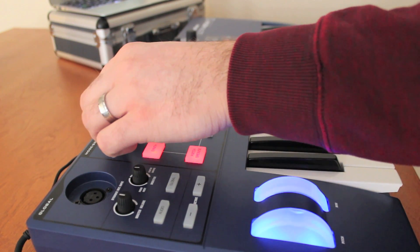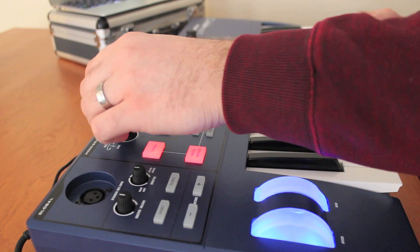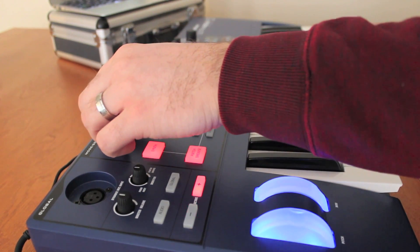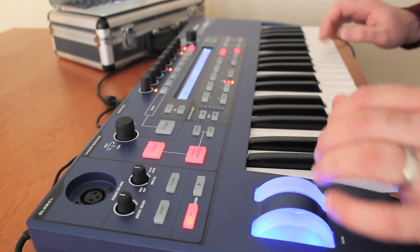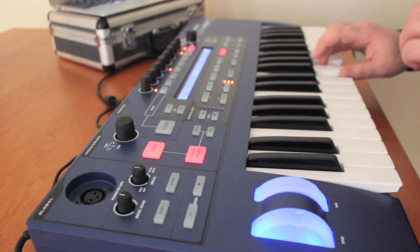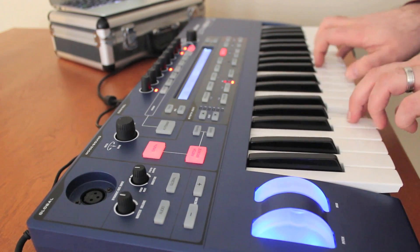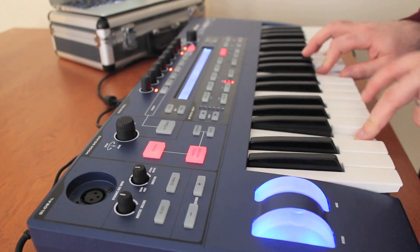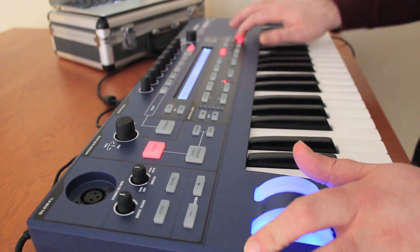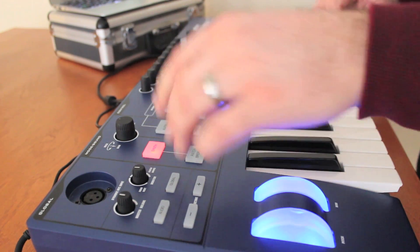Let's take a look at a couple more. We have Careful MW, Sand Pit, Stupid Sequence, and Tribal Path. If I use this with my damper pedal, I can hold the notes, and again we can use the touch knobs across the top. Some really cool ways to manipulate sounds.